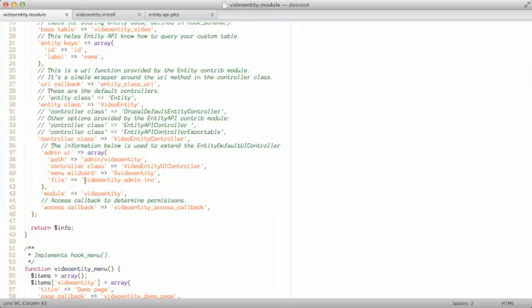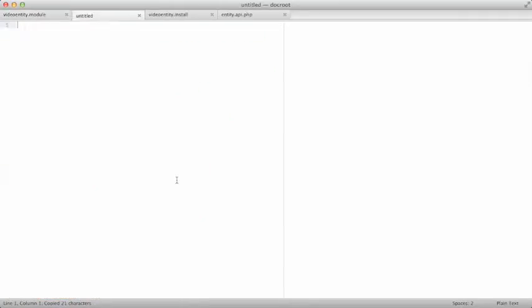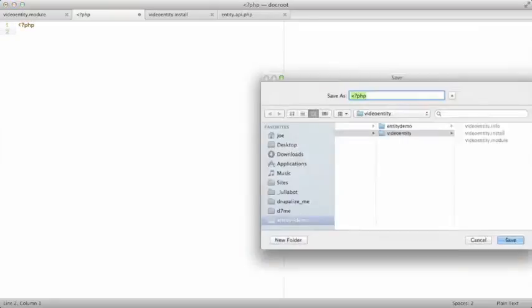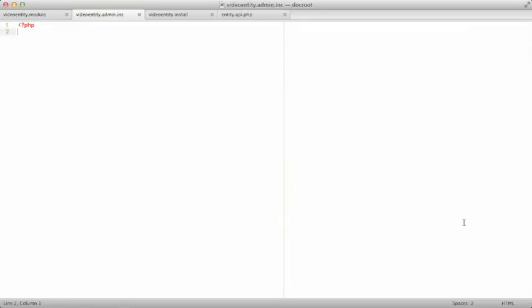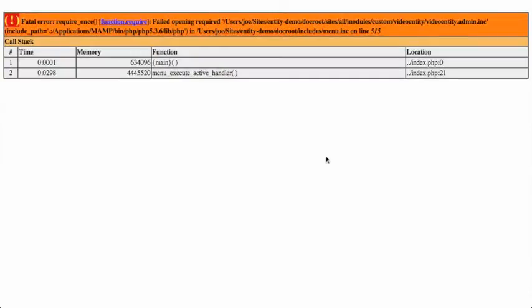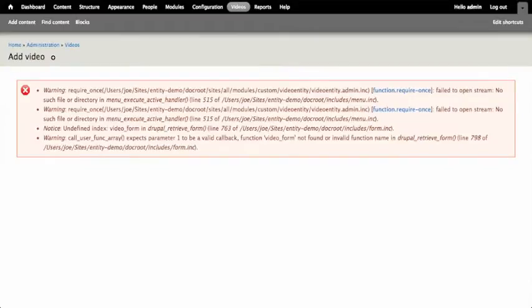So first, we need to create this file, videoentity.admin.inc. I'm going to do that. I'll create a new file, save it, and we're going to name it videoentity.admin.inc. So now, this should get rid of the problem of not finding the file.